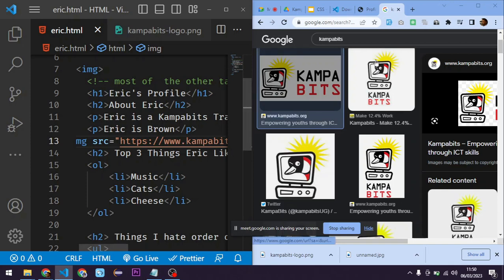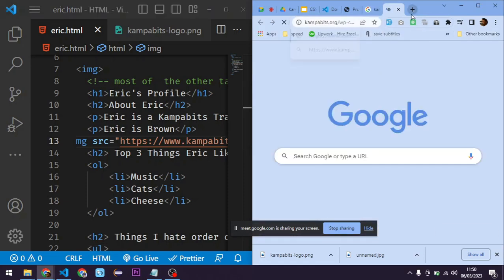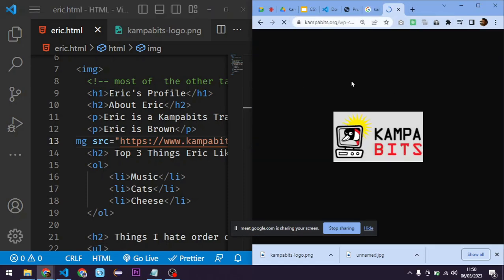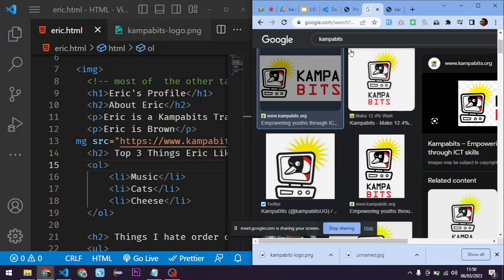If I go to this URL which I've copied, I can see this image. But since you are dealing with local files, this way of doing it is not recommended, because what happens if the Carbis website is down? That means your images will not be available. It's better to use your own images for your own project.